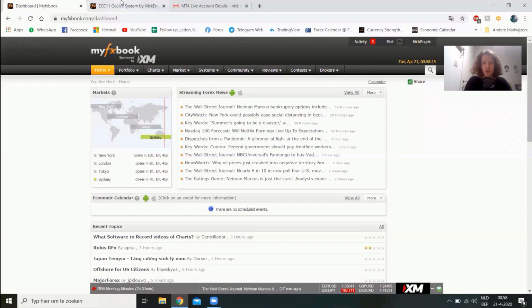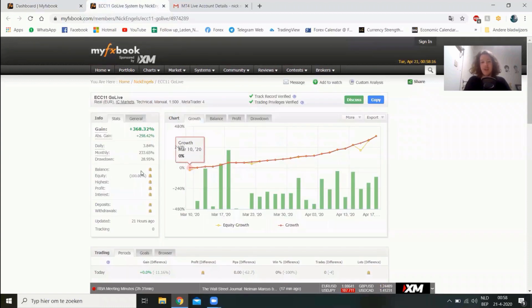I'll show you. So once your account is linked, and I blocked out some stuff because personally I don't think it is important with what account size I trade or what my balance or equity is in the moment. I think the focus should be on the percentages, all right? So as you can see, we have a clean graph that shows us our progress. And this is really important because you want a graph to go steadily up.